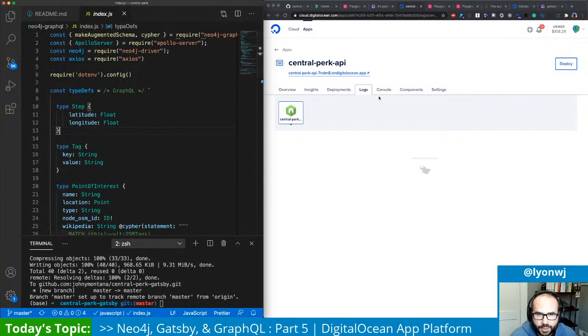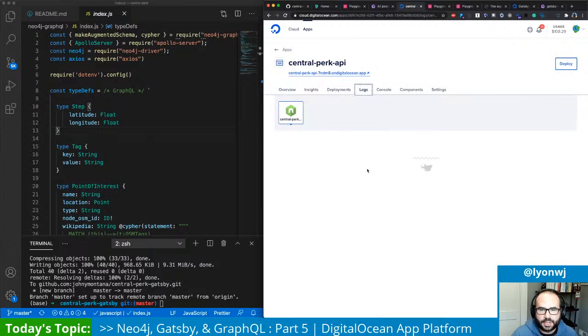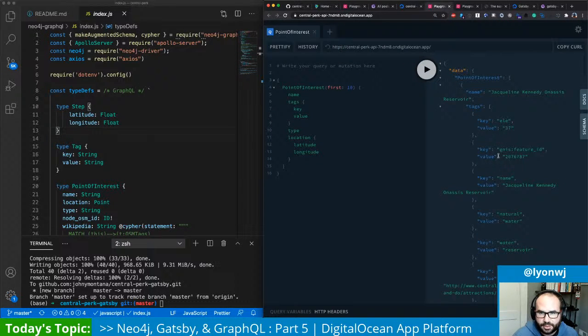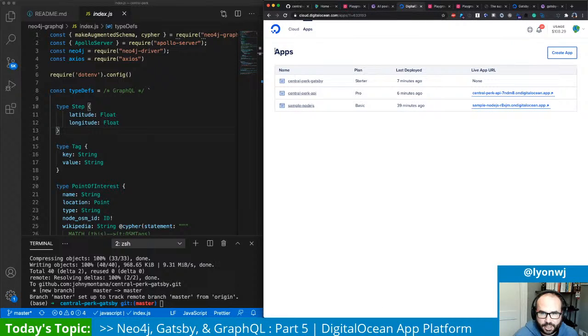But anyway, what we want to see here, let's maybe refresh this log view. What we want to see here, now that we enabled debug mode, is the generated Cypher queries for each GraphQL request that we make. So that library is translating these GraphQL requests into data fetching code in Cypher that then hits Neo4j. Looks like you can't see the logs right now. We'll come back to that in a sec.